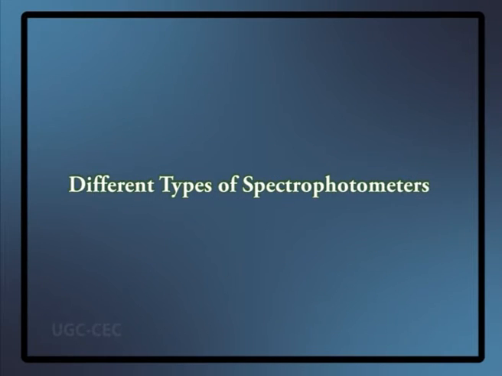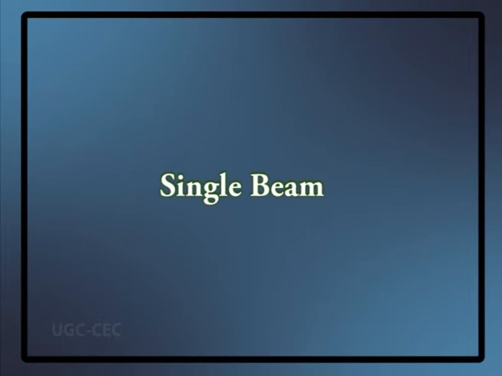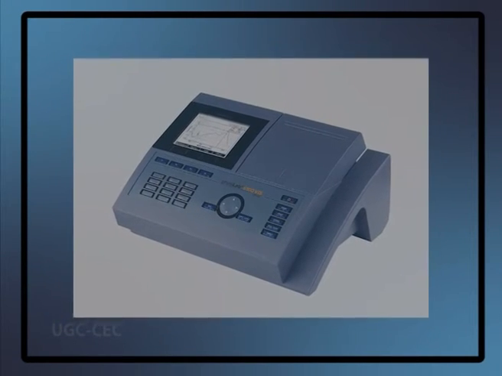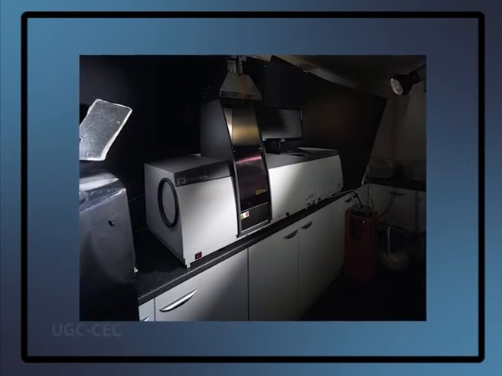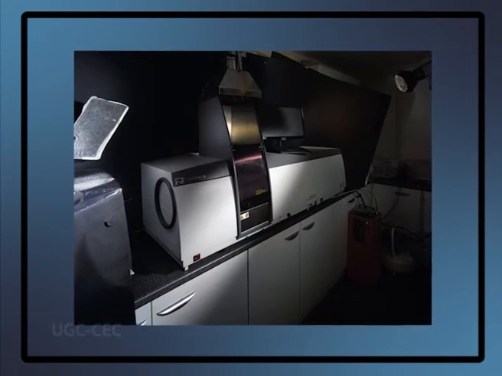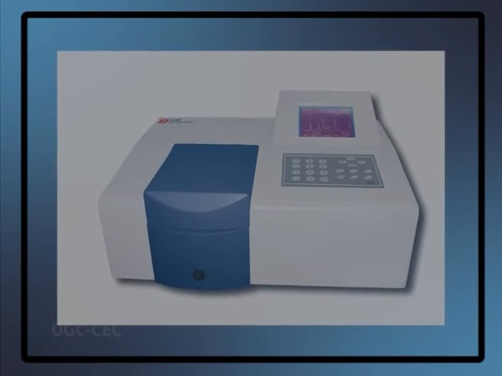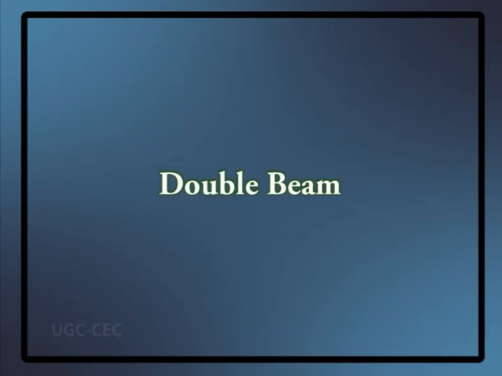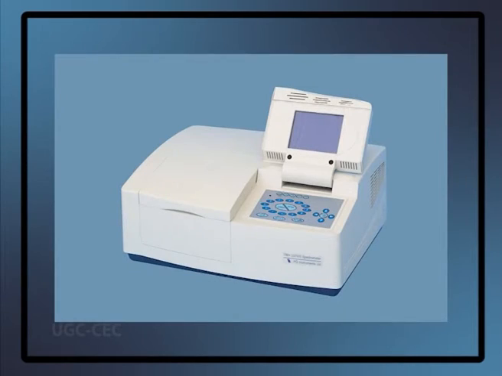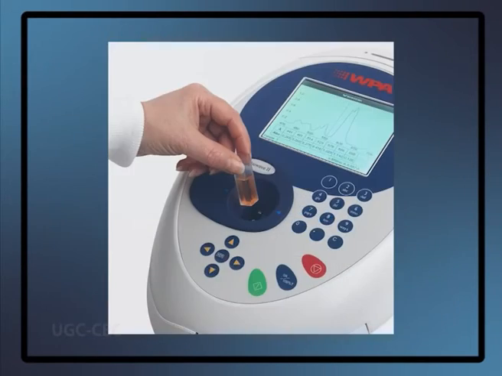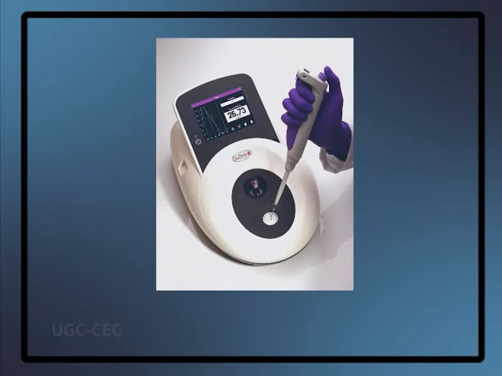Different types of spectrophotometers. Single beam. In this type, all the light passes through the sample. To measure the intensity of the incident light, the sample must be removed so that all the light can pass through. This type of spectrometer is usually less expensive and less complicated. Double beam. In this type, the light source is split into two separate beams before it reaches the sample. From these two lights, one passes through the sample and the second one is used for reference. This gives the advantage of taking the reference reading along with the sample reading.